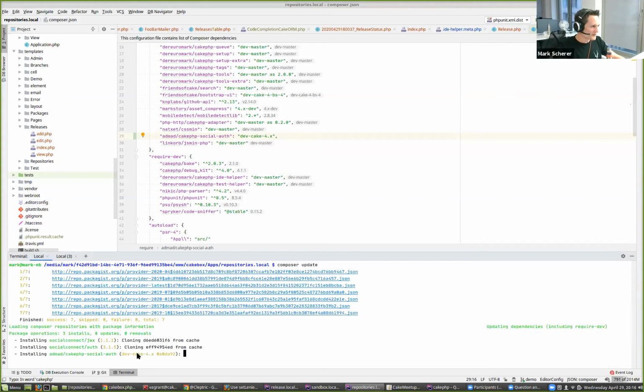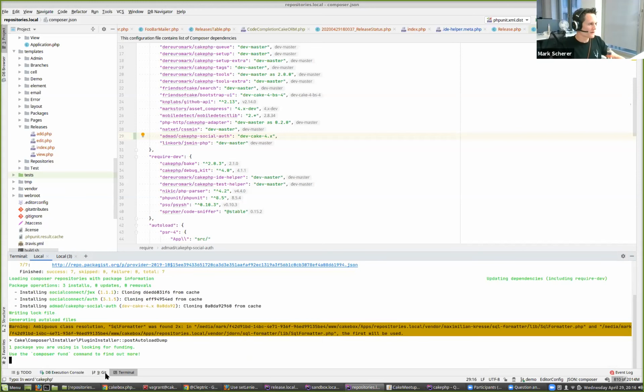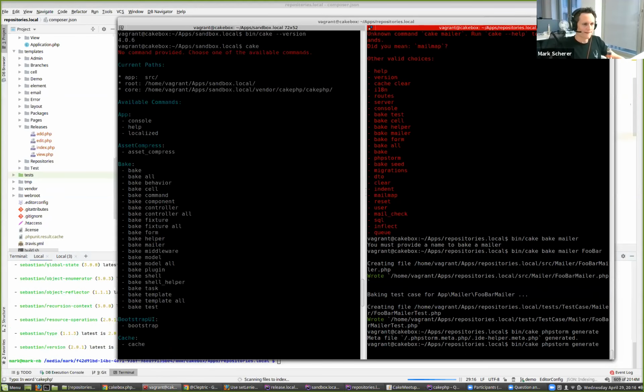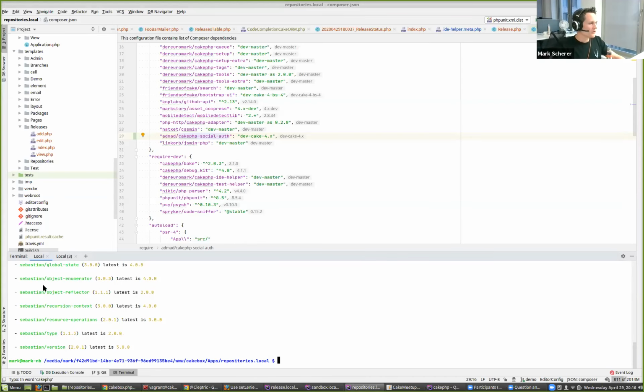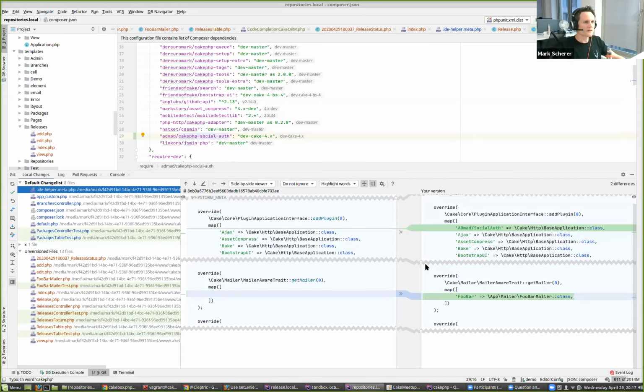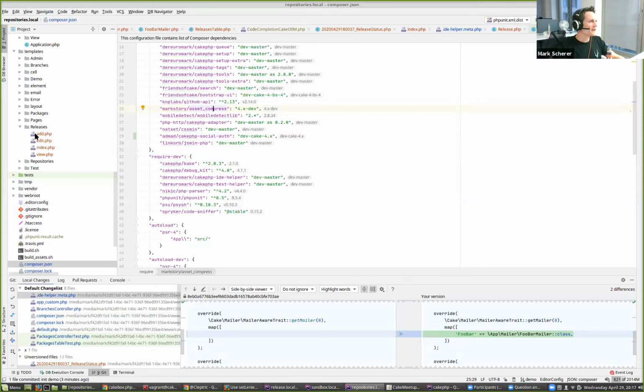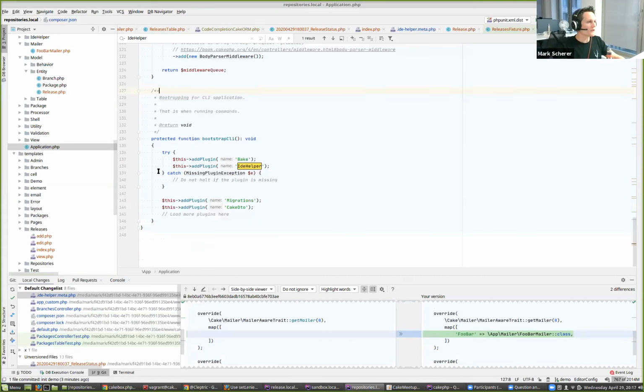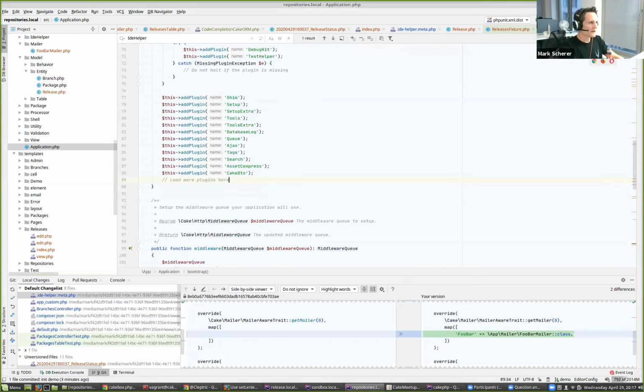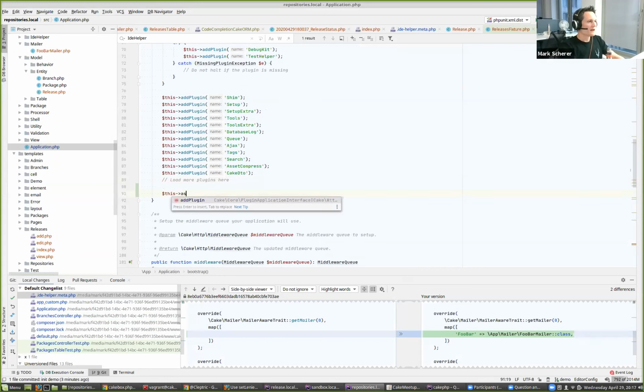It's installing some dependencies of it. Okay, let's generate the map again. And if I go to the diff now, you will see that it actually added the plugin in here. So if you have, for example, now in your application, a new add plugin call that you want to add, let's add more here. This add plugin, you don't even need to know exactly how this plugin is spelled. If you know social, it should actually be in the list, which it is.